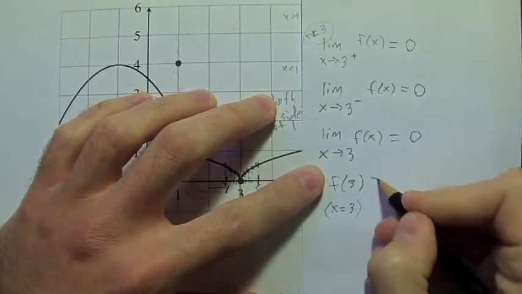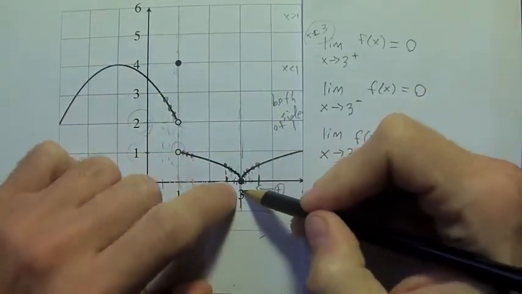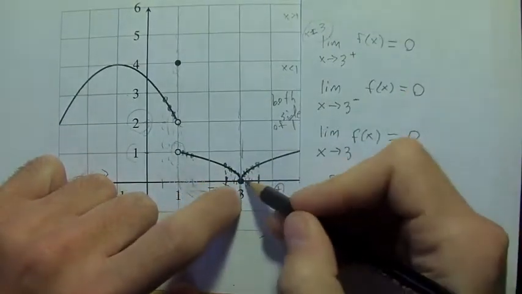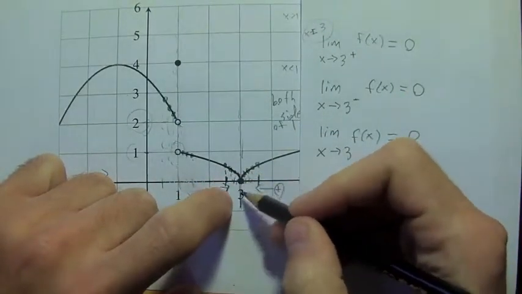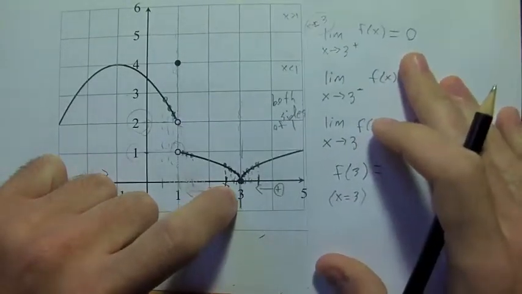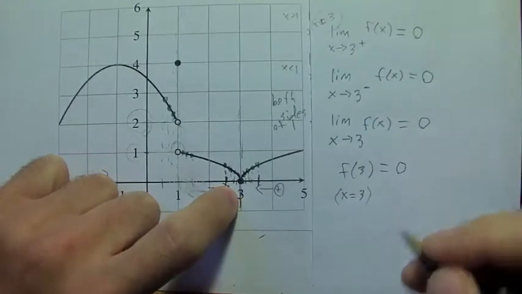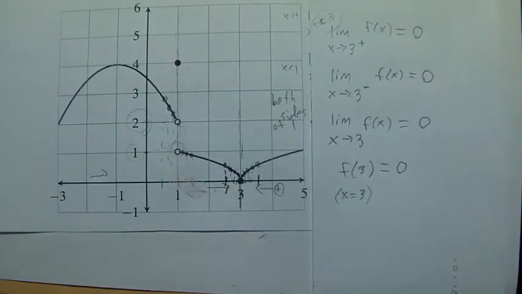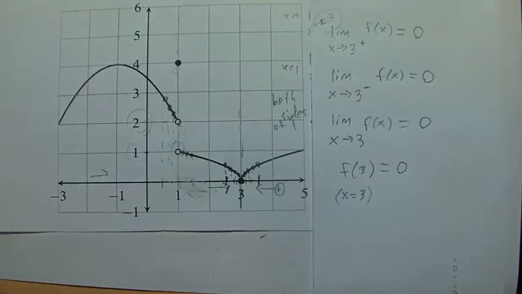Okay. And f of 3, well, when you actually look at 3, and we actually have a closed dot there, which I put because the graph looked a little funky without it, just the graphing software. That's why I put a point there. But it's equal to 0. So all 4 of these options here are equal to 0. The limit from the left and the right match, which means the limit from both sides exists, which matches the function value, so that they are all the same.